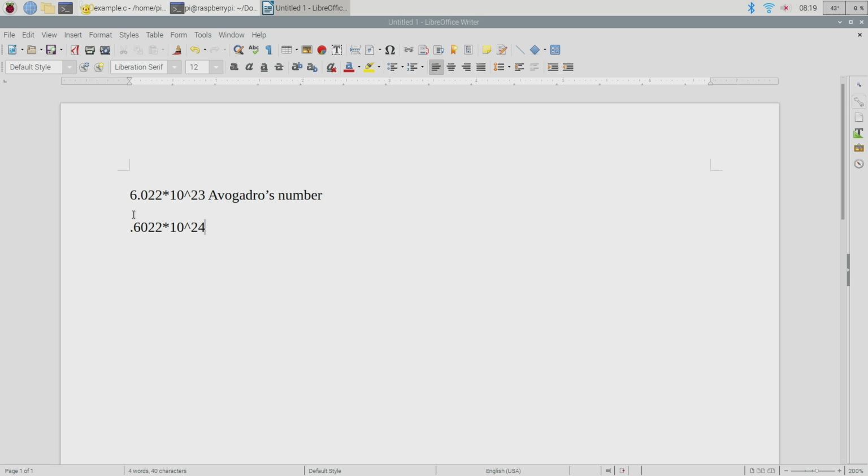So the digit immediately before the decimal point, there shall be one and precisely one of those, and that digit shall not be a zero. It must be non-zero, okay? Then the stuff that follows the decimal point, that's really up to you.